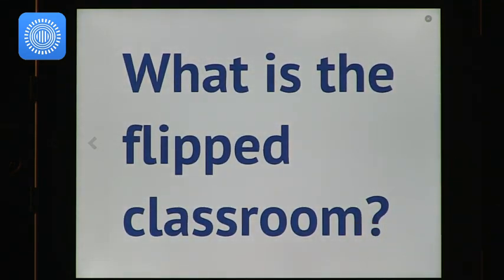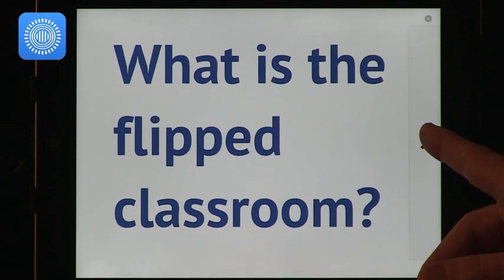Prezi has a paid account possibility as well. If you get the free account, which is what we're all about here today, you actually have to keep those online, so you have to always be connected. But that is, for most of us, not a problem, especially not when we're presenting in our classroom. We tend to be connected.